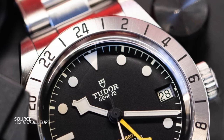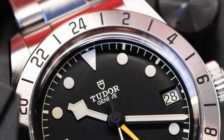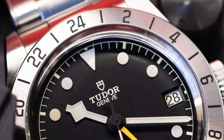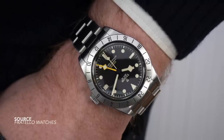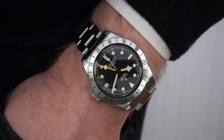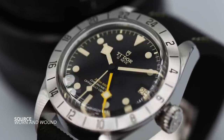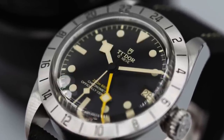We as enthusiasts are spoiled. There is so much variety catering for virtually any niche we can think of. When we see a design that mirrors elements belonging to virtually every other Black Bay, we naturally jump to the conclusion that it is a lazy design. But for those who have never seen this piece before, it comes across as fresh. The Pro, though it looks like virtually every other Black Bay, has a new case, a new dial, new handset, new plots, new bezel, new crown, and new clasp.